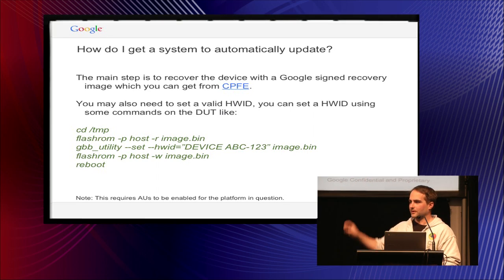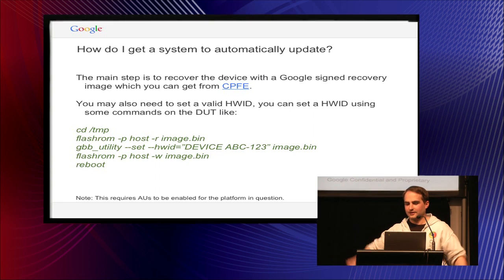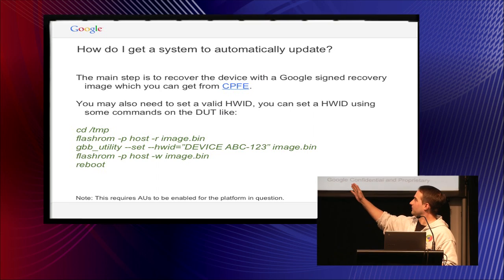There's actually a whole lot more to the hardware IDs. It's more of a factory-specific discussion. It's almost like a hash of the hardware on the device that we use to make sure that we're using the components we expect and that we can always go back later and see what components are in the device. But they're also used for the auto-update system, so it's important to get that set right.